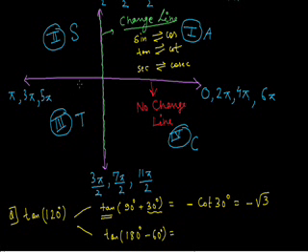So pi is on the horizontal line, which is the no change line. No change line implies that tan will remain tan. So it will be tan theta, where theta is 60 degrees. We just have to put the value. We don't consider the sign, minus or plus, over here. So we'll take only 60 degrees. So it's going to be tan 60 degrees. But whether it is going to be plus tan 60 degrees or minus tan 60 degrees will be decided by tan and the quadrant.